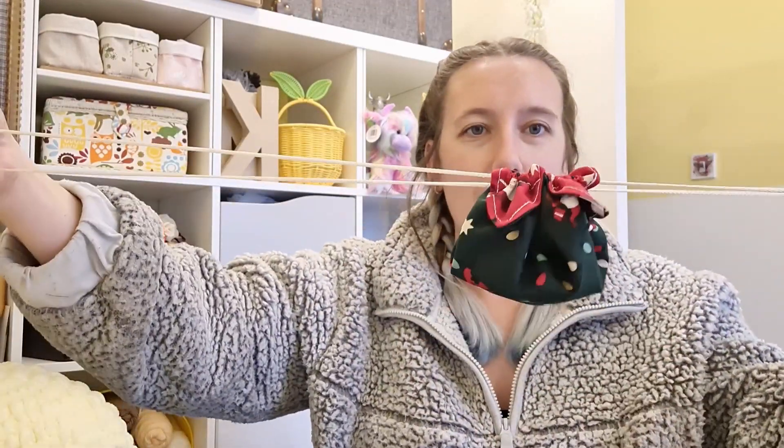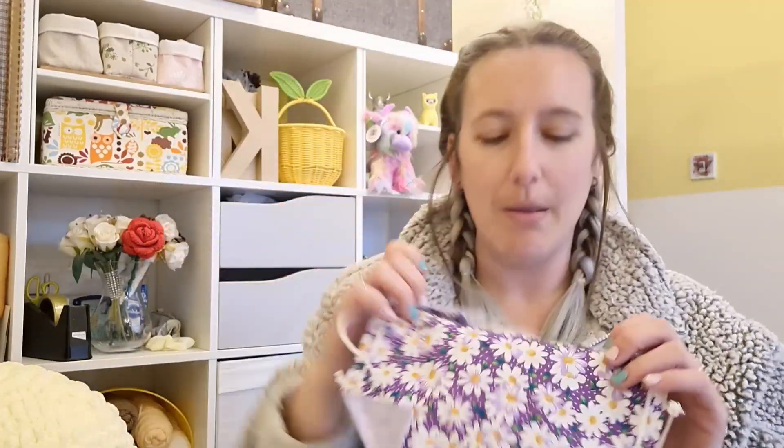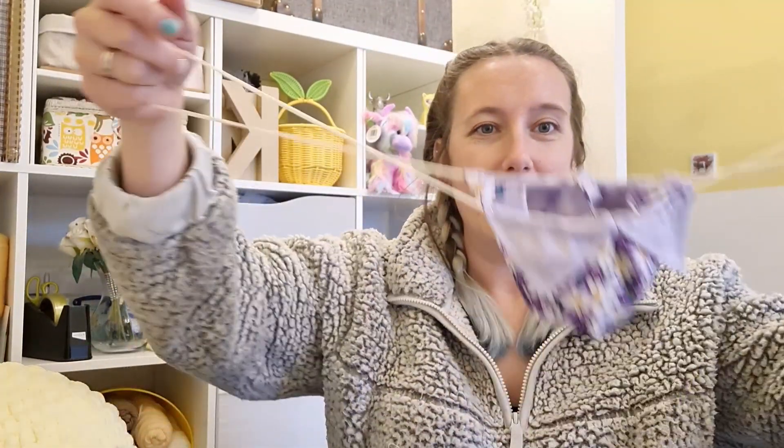I've made loads of these. You just pull the string and once there's some white in it, it makes the little petal shape. I've done a couple of Christmassy ones and a really pretty purple one — that'd be nice for a birthday. Someone else pointed out you could also fill them with sweets, like Ferrero Rocher, Lindt chocolates, or a pick and mix.